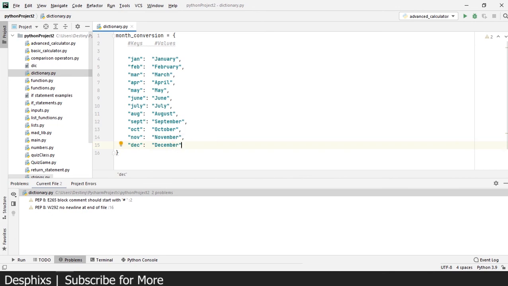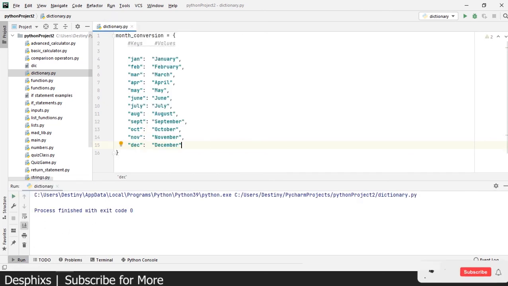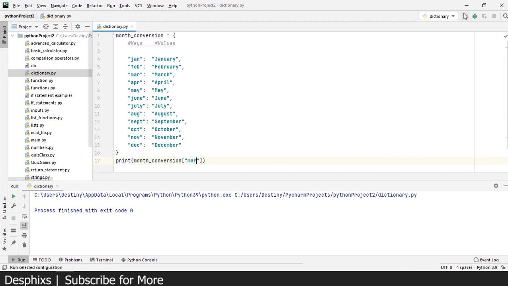So with this, let's go ahead and do some other things that we want to do, like building the month conversion app that I talked to you guys about earlier. Now, to access a key in this dictionary, before we start adding the functionality to this, let's first of all show you guys how to get information from dictionaries. Let's run this, and nothing shows up here. So you could come over here and print month conversions, and you could pass in MAR, then run this. Now what do you get?